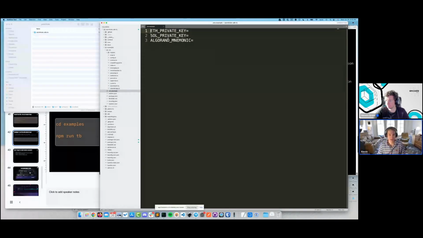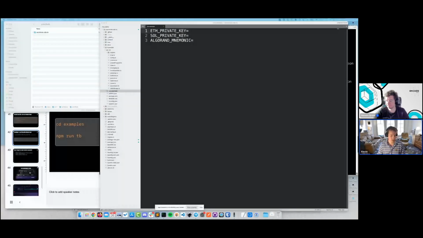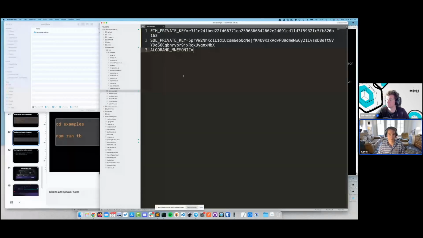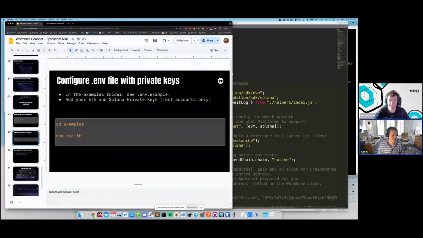So go ahead and plug in your ETH and your Sol private key. We do not need the Algorand mnemonic at the moment for the example that we're going to be doing. I'm going to plug in my demo private keys here. And we're going to be working with TokenBridge. Okay, everything looks good. Let's head back to here.